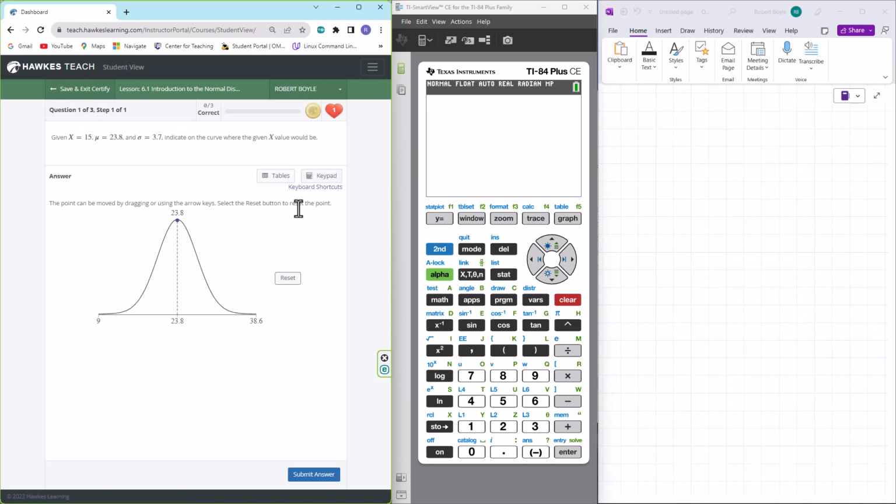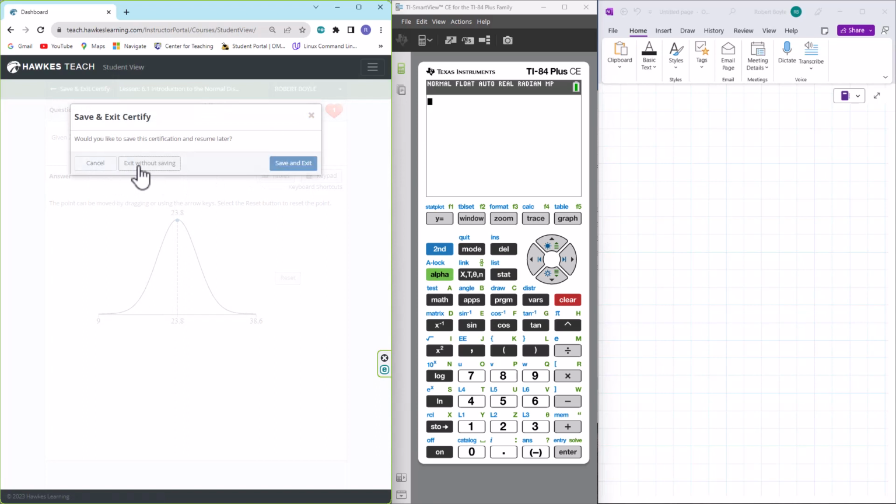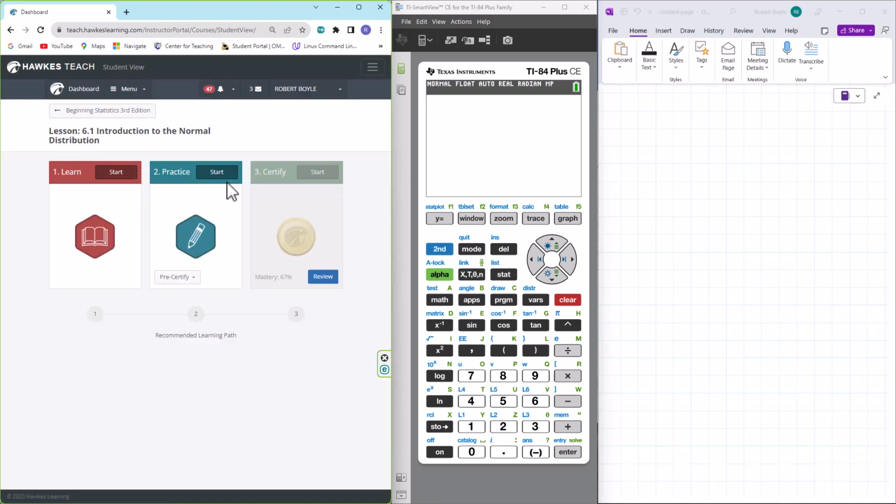Now in this particular case, you have to get 2 of the 3 right in order to certify. I would encourage you to do all 3. It's not going to take you that long, as you're going to see, so go ahead and knock them out. So let me get out of here and go into practice, because that's usually how I like to do these when I'm trying to help you with them. So let's go ahead and get started.